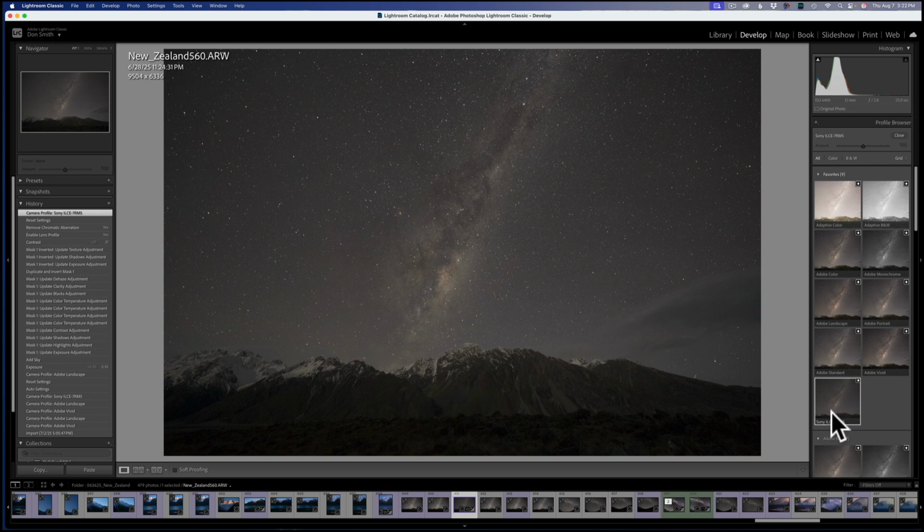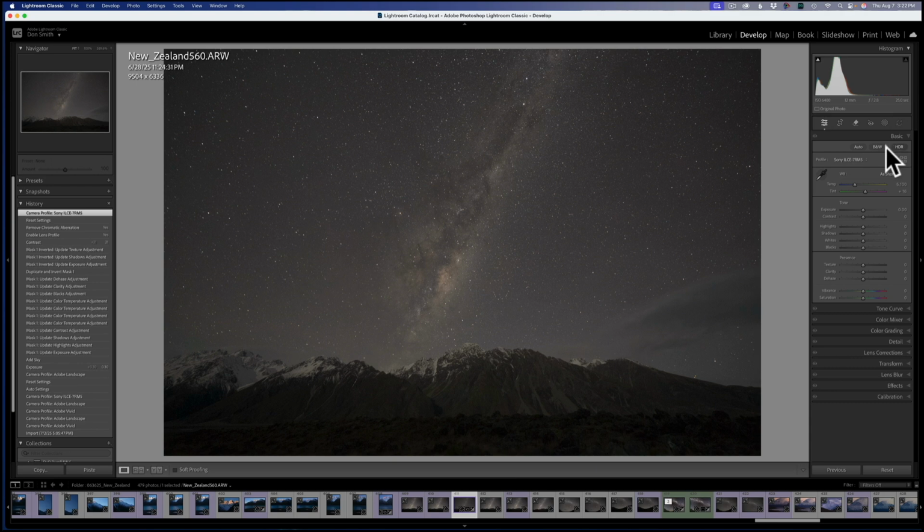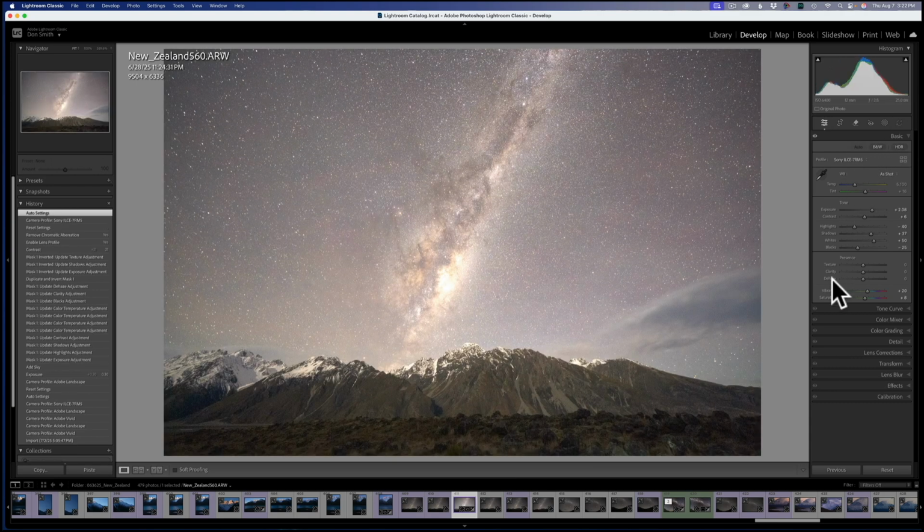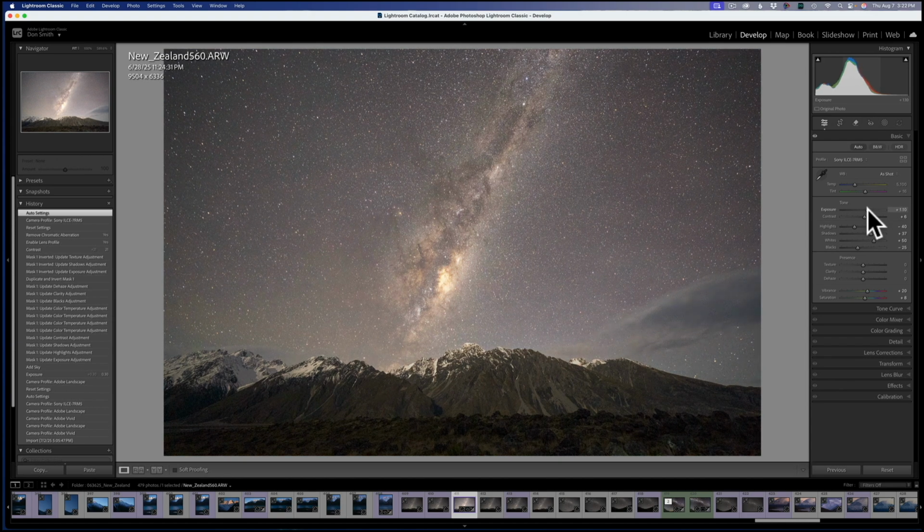And this is free. You just find your camera. Mine's the Sony A7R Mark V. I'm going to close, and I'm not so sure I'm going to use this one. And then I'm just going to hit auto up here to just ballpark this, and it wanted to lighten it up like it was daytime. And actually, that's not too bad of a starting point. And really, I could probably go with that.